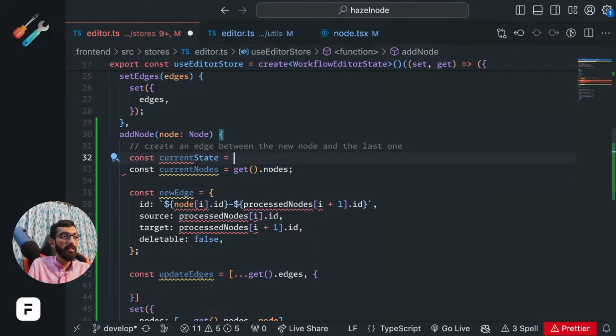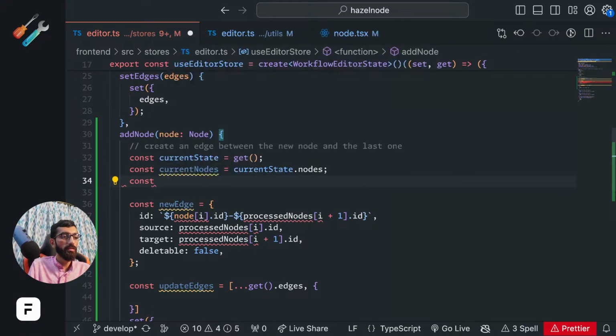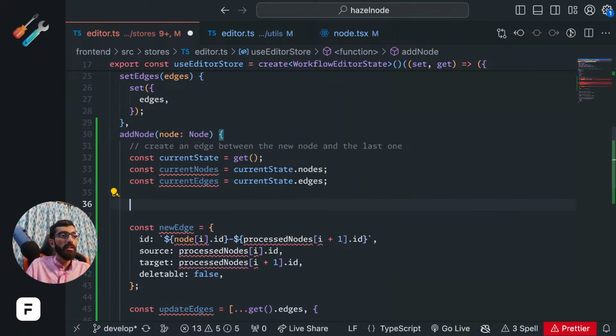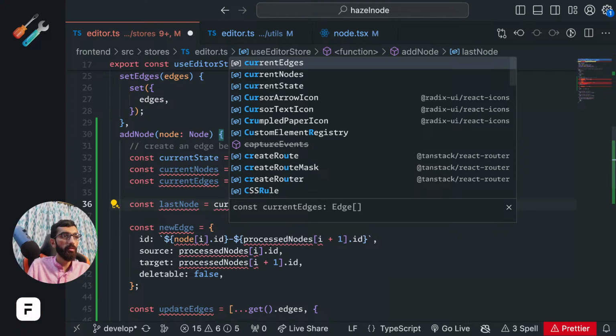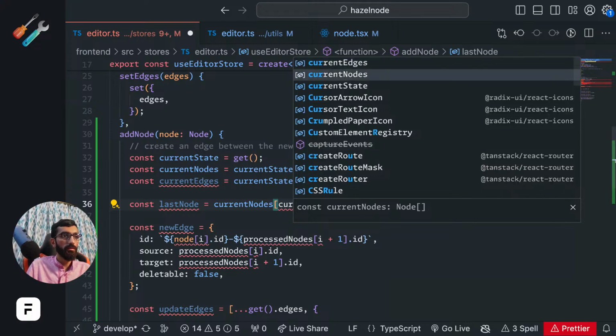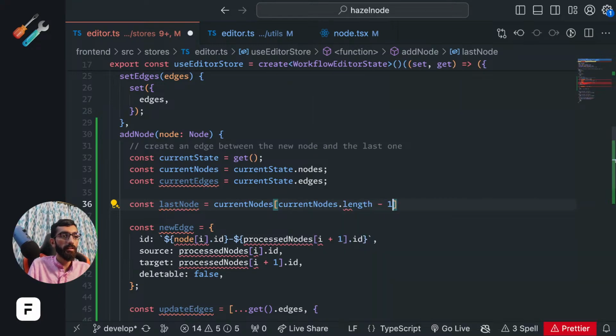Current state equal to get, and then we can say current state dot nodes, const current edges, current state dot edges. Cool. And then last node will be current nodes of current nodes dot length minus 1, the last one, basically.